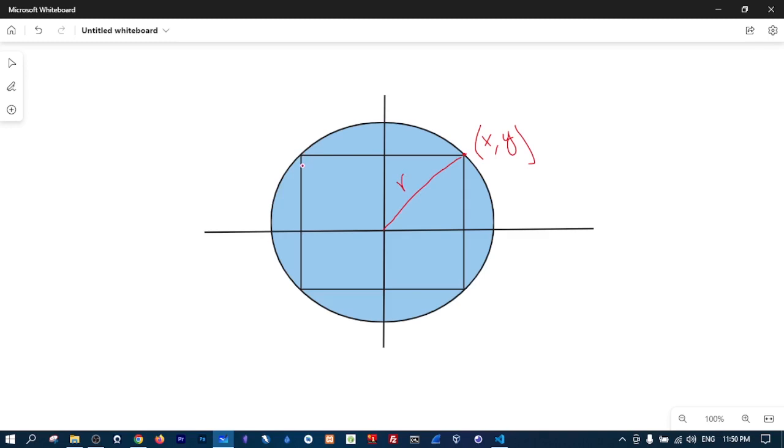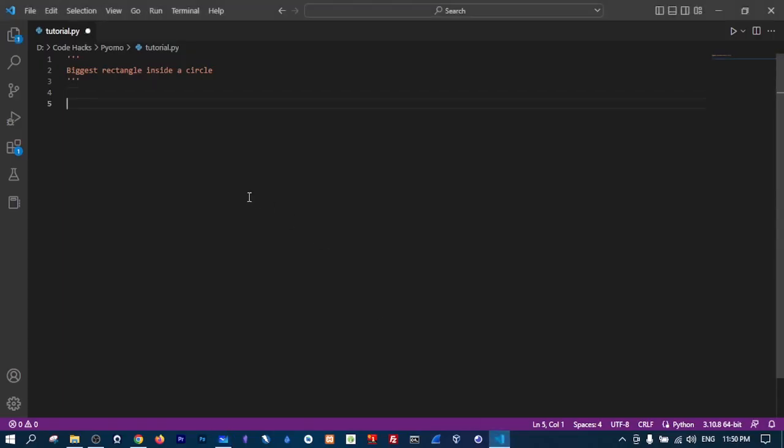And you can see the rectangle touches the circle at 4 points, and we can squeeze the rectangle so it can be something like this and maybe like this, so it can take many shapes. But which shape, so which length gives us the biggest area for the rectangle? So that is what we will be dealing with here. Let's go back here and start laying out the objective function.